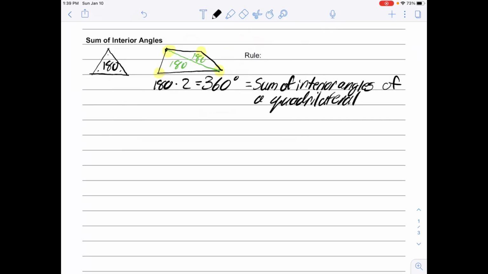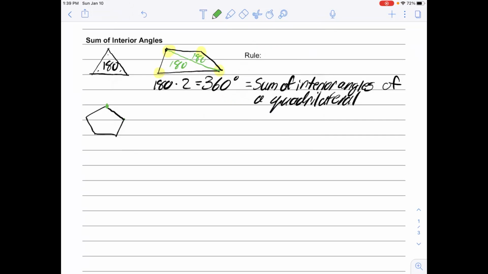So let's see if we can make this work for some other shapes. So let's draw a pentagon. If I draw a pentagon, again, I want to be able to split it into triangles. So if I start at one corner, and I'll pick that one, you could pick a different one. You could pick this corner or wherever else. But pick one corner and see if you can draw diagonals to split it into triangles. Restart the video when you're ready.